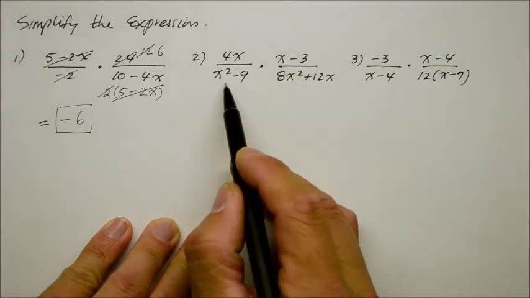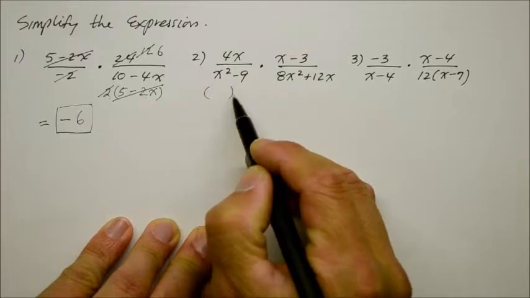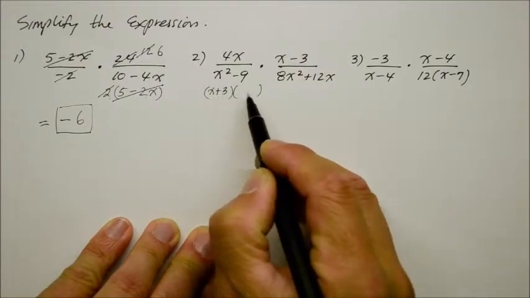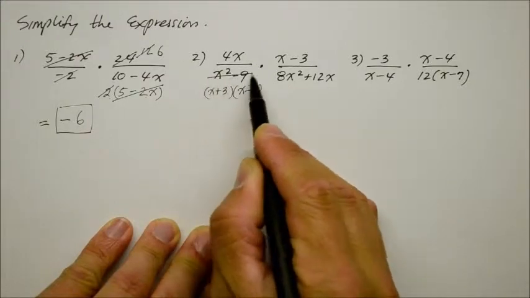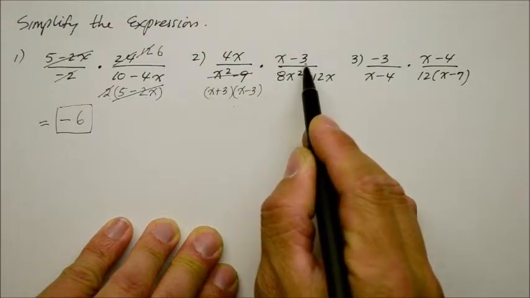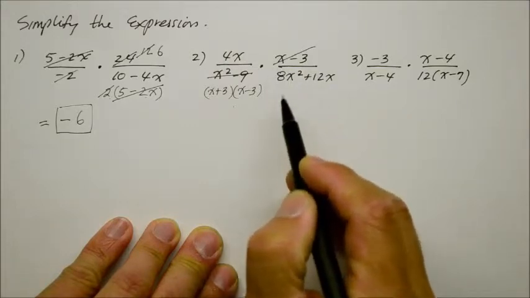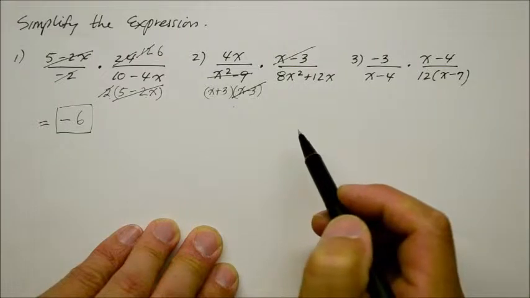But look at this one. We learned this in the past. This is a special product property. It's a difference of two squares. And if you factor it, it will be the product of x plus 3 and x minus 3. That's what this is. And uh-oh, look at this. Diagonally, look what's up here: x minus 3. So that binomial can cancel out, or reduce, this binomial.